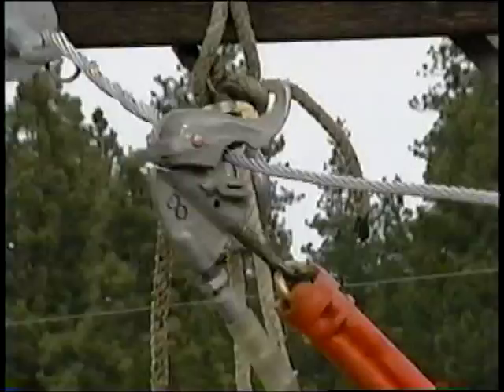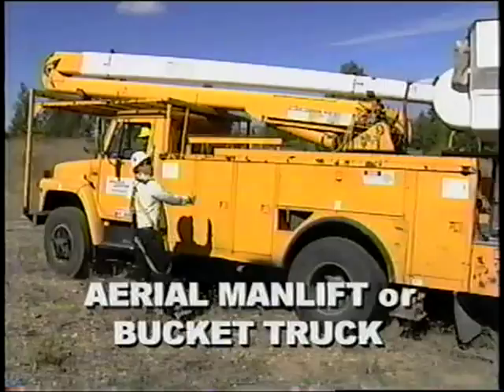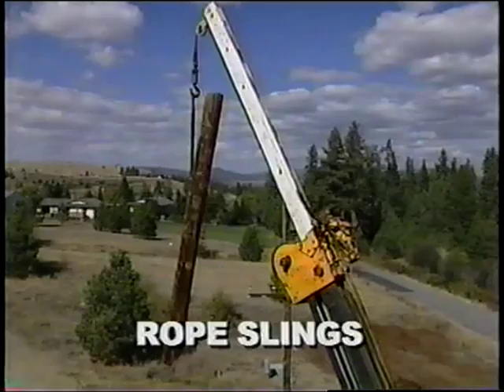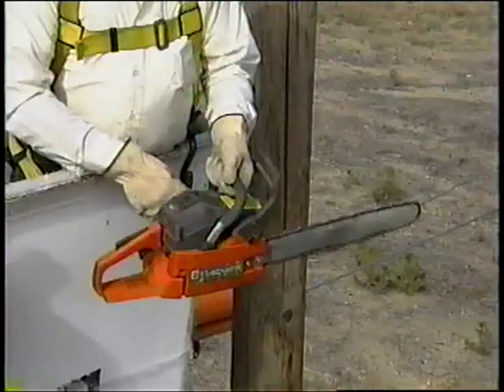Other types of general equipment used on a pole topping job are: an aerial man lift or bucket truck, designed to elevate you to the work area; a pole line truck or digger derrick, used to secure the pole and remove the piece when the pole is cut; a line and rope and pulley assembly, used to raise and lower material and equipment; rope slings — heavy braided rope or line used for rigging and securing the equipment to the pole for removal; and a chainsaw, used after the pole topping method has been determined, to cut off the top of the pole in one piece or in several chunks.